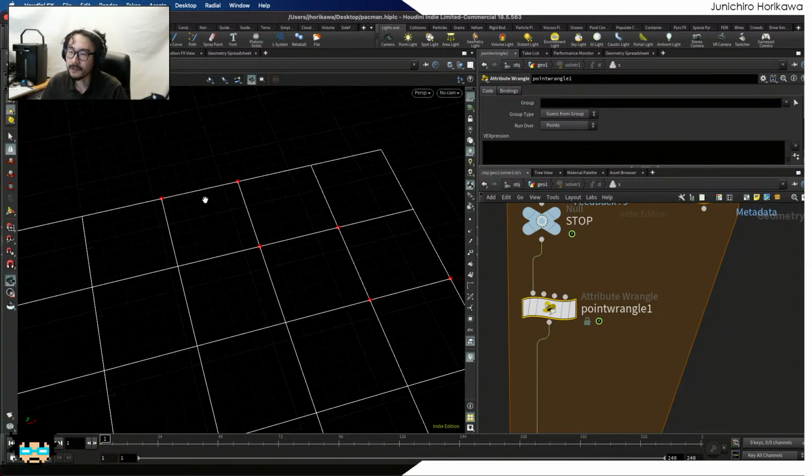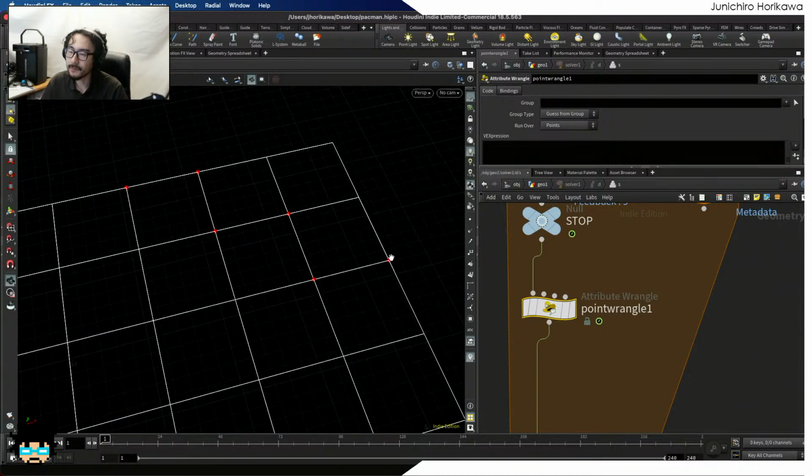Now, one more condition I guess I need to refer to. For this point, this point is obviously a point where you need to check, but this point is also one that you need to check, because if this comes to right here and if this one goes to right here, then they will crash into each other. So these points are all candidates. From this point you have these neighbors, and from each of the neighbor points you also want to check the next neighbors. Those second neighbors are also points you want to compare with, whether the point number is smaller or larger.